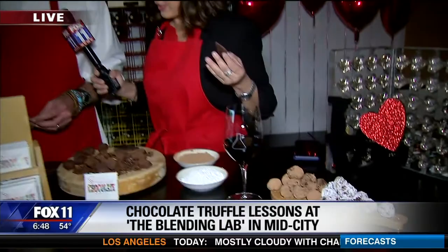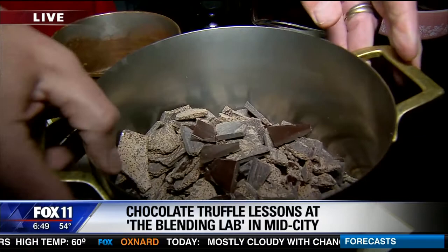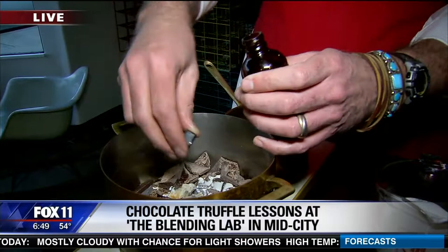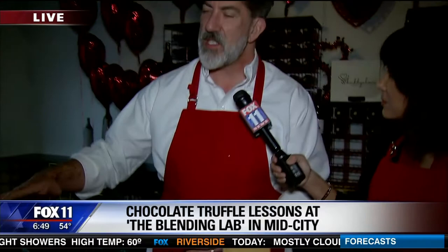So how do you make the truffles? You start off by taking the chocolate and breaking it up into the pan. We have a portable hot plate here. Then you take heavy cream and put it in. You don't want the milk to burn, so you want it really hot, then let it cool as you're stirring. Add half a teaspoon of vanilla and stir it together, letting it cool. Refrigerate for a couple of hours — on the stove is about 20 minutes. Keep stirring to make sure it doesn't burn. Really easy to make, and you can take these classes here at the Blending Lab.